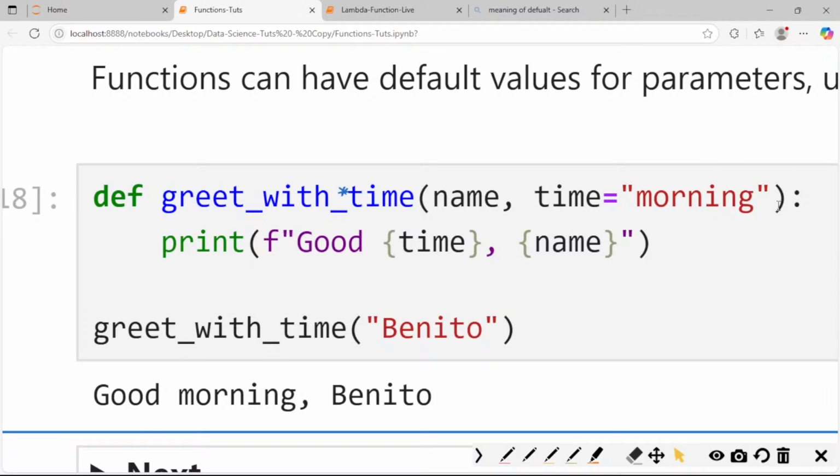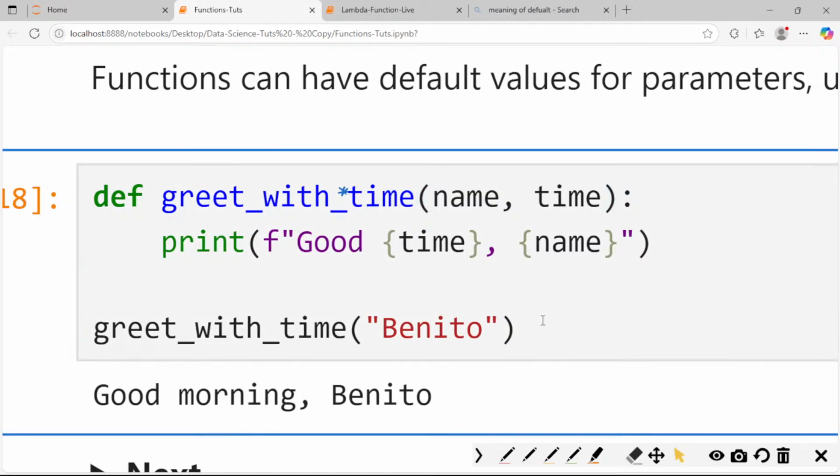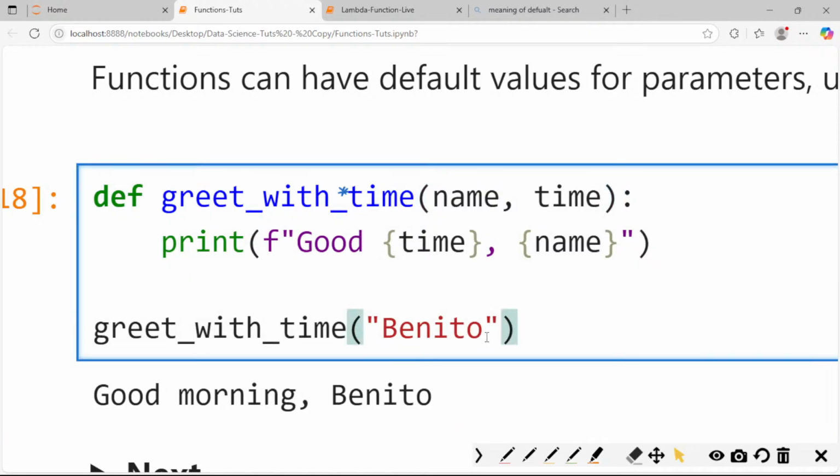Well, now let's try something different. Assuming I remove the equal to morning here, and I run this, yes, I would have to add the time, just like how I structured the function. So the name and the time. So let's put the time here.